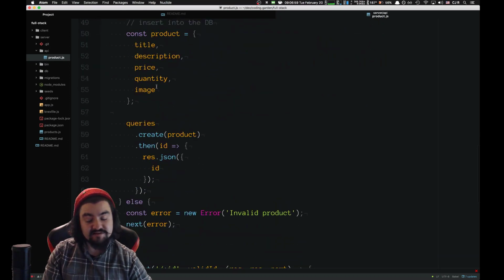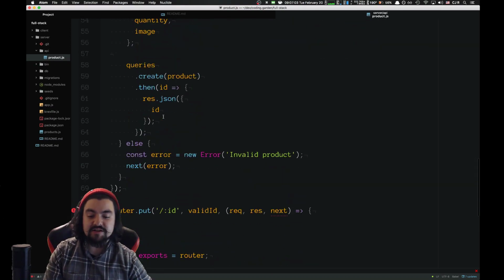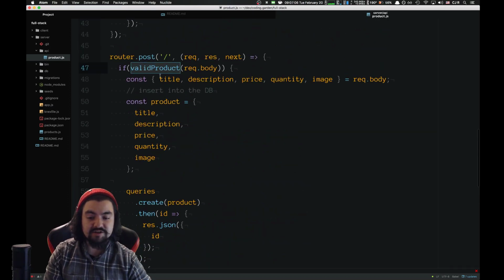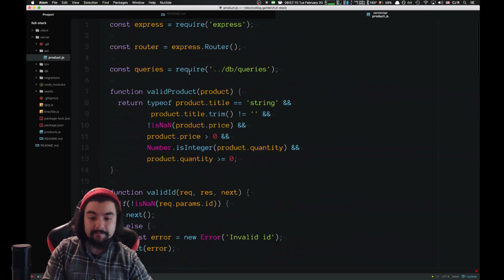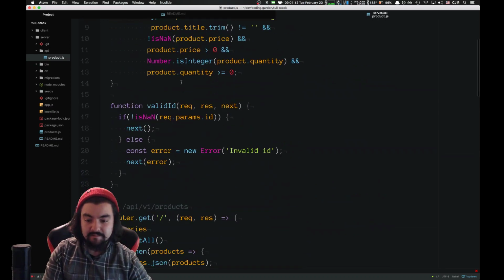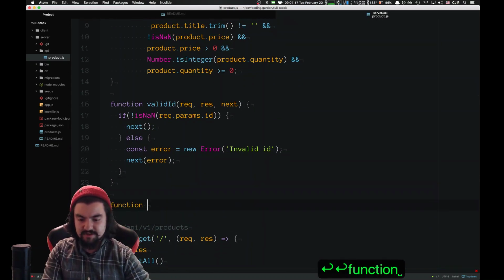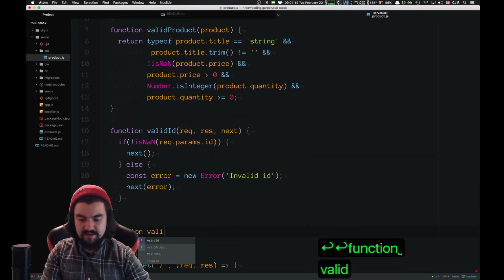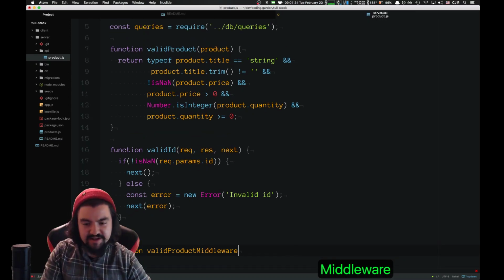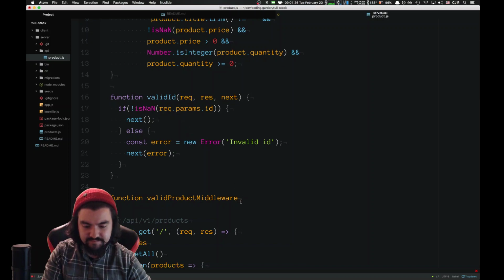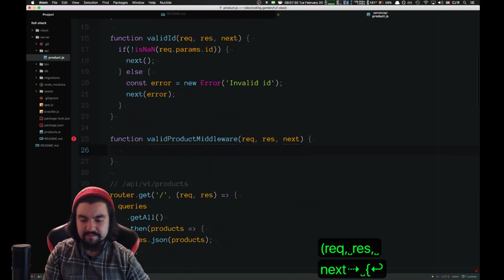And actually let's turn this into a middleware function too, because both the creation and the update are going to check to make sure that all of the properties are there and of the right type and everything. So here we go. Let's call this function valid product middleware, only to differentiate it from the valid product function. And this again takes the request, response, and next.